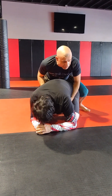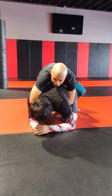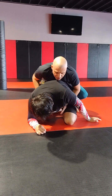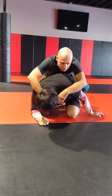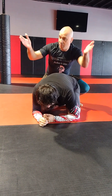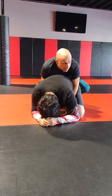Pinch his hips with yours on one side. Now, what do I do with my hands? We mentioned already last time — the last thing I want to do is go here without any hooks. There are back takes from here that we can do, but it's totally unnecessary in this position. What I would do is put my hands behind his elbows — not one in front, one behind. My hands go behind his elbows, and I'm not going to lock for now. I want to keep him loose right here. My forearms are like this — you can have them in any shape, any direction. I like them this way, with my hands kind of facing one another.